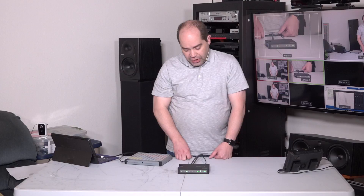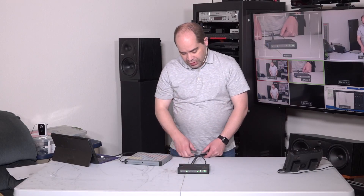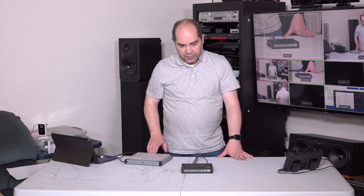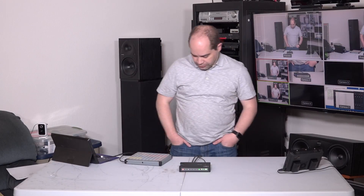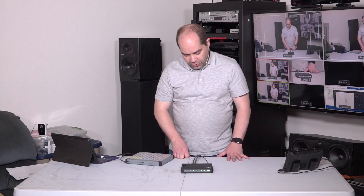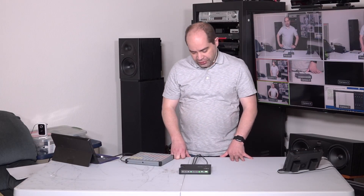It's very easy to use. It has absolutely no on-screen display whatsoever, so the only feedback you get as to what's going on is what you see on the front panel. I'm going to go ahead and initiate playback of what I recorded just a moment ago. This is me getting ready for this recording — video quality is actually very good. I haven't had any issues with video quality whatsoever. Obviously uncompressed is going to give you a pristine signal, but the ProRes and DNxHD work just fine as well.